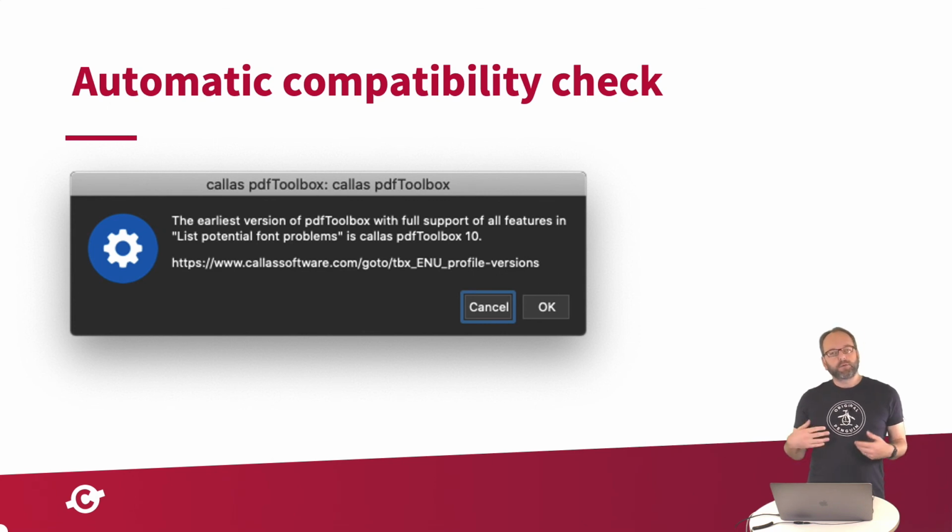If it finds that everything you have in your profile or process plan also exists in version 10, then it's going to export it as a version 10 profile. And I imagine as we go to higher versions, we'll have to see where the cutoff point is, whether we continue to export this to version 10 or only take a few versions into account.